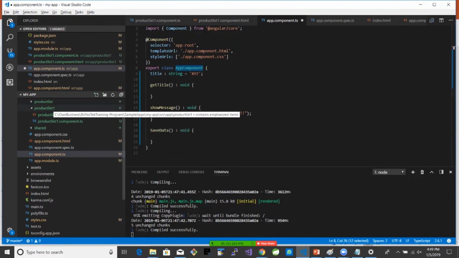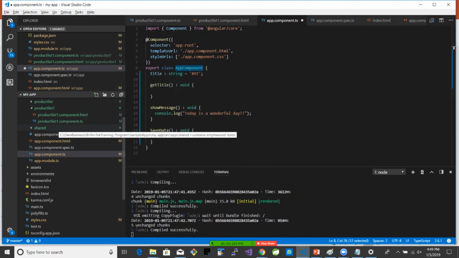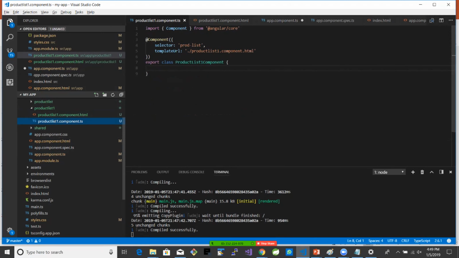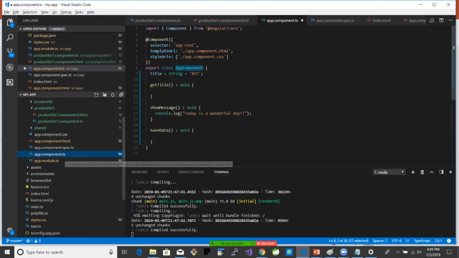We defined a new component.ts file with a new component in it called product list component, correct? I want to make product list component a child of app component. How do I do that?